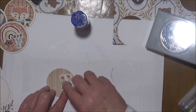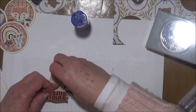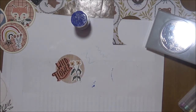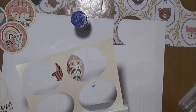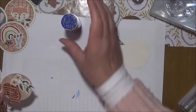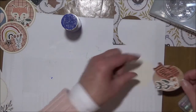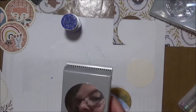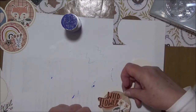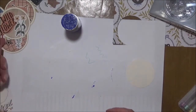And I like this flower. And I like this one here. I wonder if that will fit. And I need a background. And that was too small. Oops, wrong one. I think what I'm going to have to do is write on each of these punches which one's which, so I don't keep messing them up. That's another one. I think they'll make great little embellishments in journals, actually.